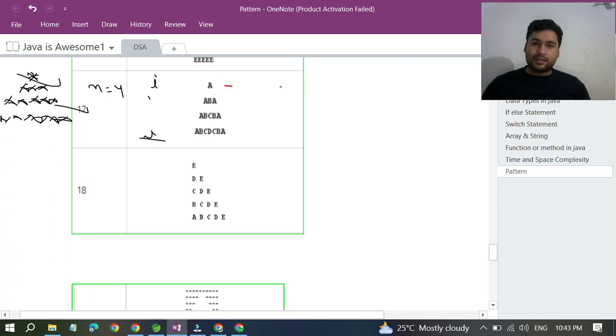A is column number 1. So it will also multiply like a star. So we can say 2 into I by 2, J is less than 2 into I by 2 minus 1.